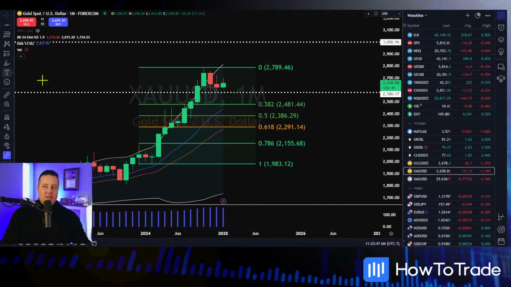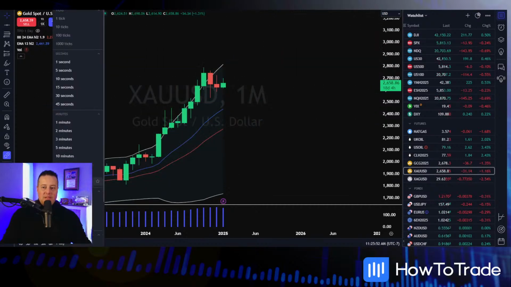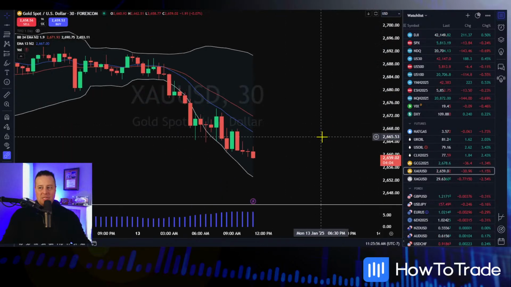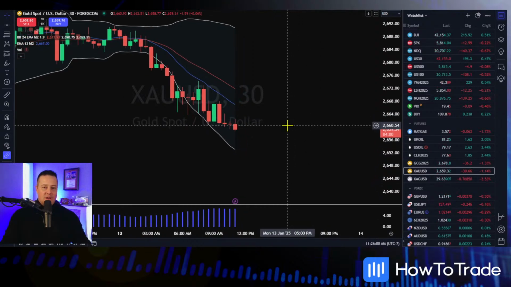Now, as far as what we see on shorter time frames with gold, I know a lot of you trade this thing on extremely short time frames. It's tough. We did some Fibonacci trading using gold futures the other day that was relatively lucrative for us on a 5-minute chart. I would be looking at something like that. I think that if you're going to trade intraday on gold right now, be careful. Be very, very careful. You don't want to make a big mistake because the market is choppy.